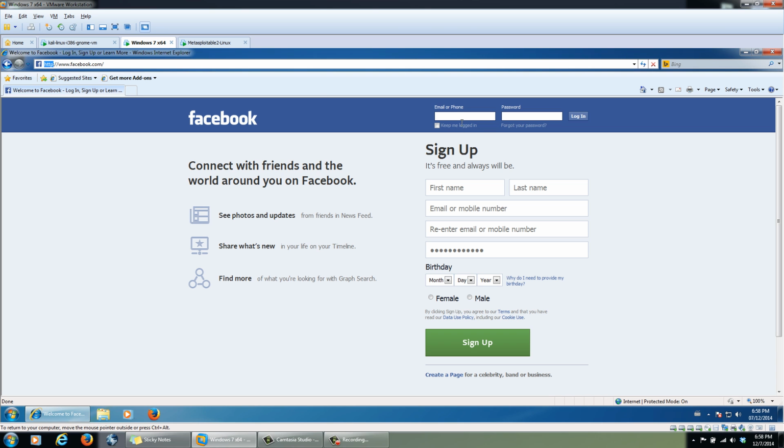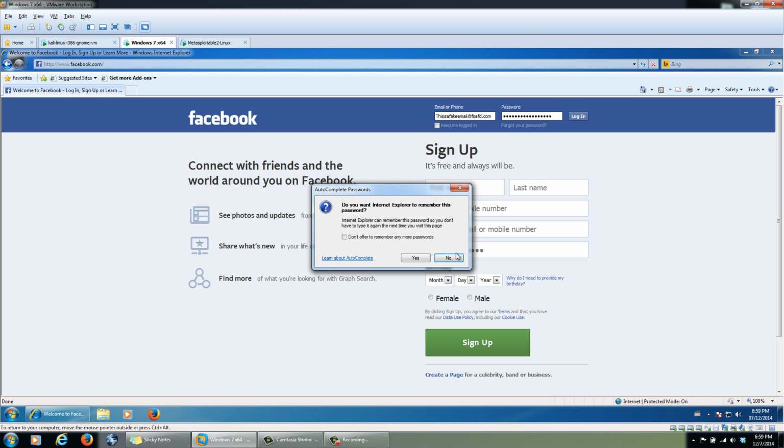And then let's log in. So this is a fake email at whatever.com, and then my password is going to be not_real_password, and I'm going to go log in.